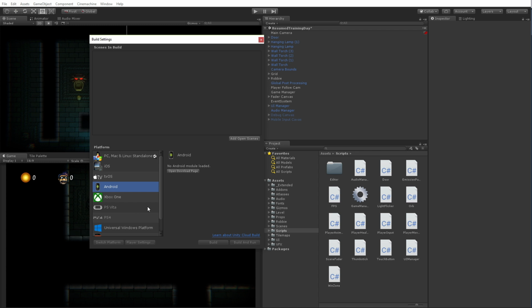And then when you build to iOS, it will actually create an Xcode project that you will then open in Xcode, and at that point, do the actual iOS build. So that's out of Unity's hands there. For Android, you can do all the building from within Unity, but you do need to have the Android SDK, or what they call the ADK, the Android Development Kit, downloaded and installed. And when you do that, Unity will automatically recognize it, and then when you hit build, it'll build an APK for you and be able to push it out to your device.